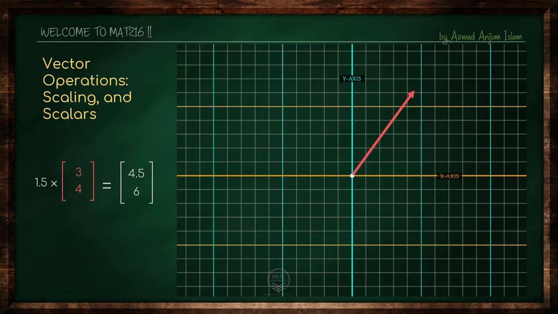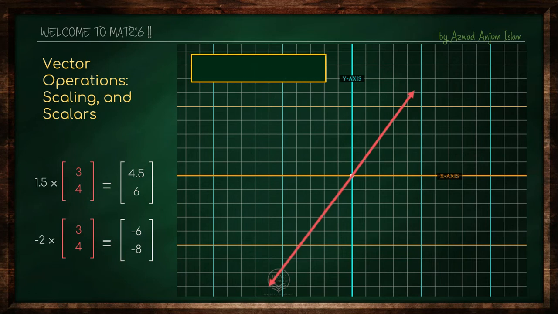Now, as 1.5 is a positive real number, the direction did not change, but when we multiply the vector with a negative number, what happens is the length is multiplied by a factor of 2. At the same time, because of the minus sign, our direction of the vector has been inverted. Now, this operation, this multiplication, is called scaling, because here we are actually scaling the vector by a factor, and these factors, these real numbers, are what we call scalars.